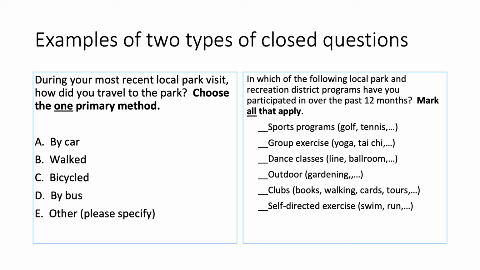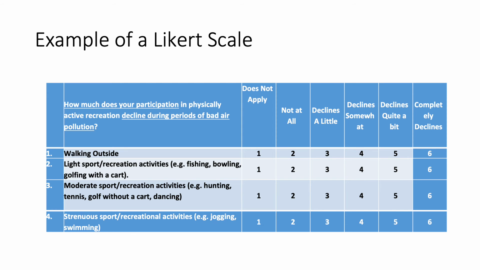Here on the left, you can see that the respondent selects the most appropriate answer relating to the question. So you're probably most familiar with this, as this is often seen in quizzes and exams that you take. The second example on the right provides more than one answer. This is where there's a list that provides different options where the respondent can choose one or more of the options. Here's an example of the Likert scale.